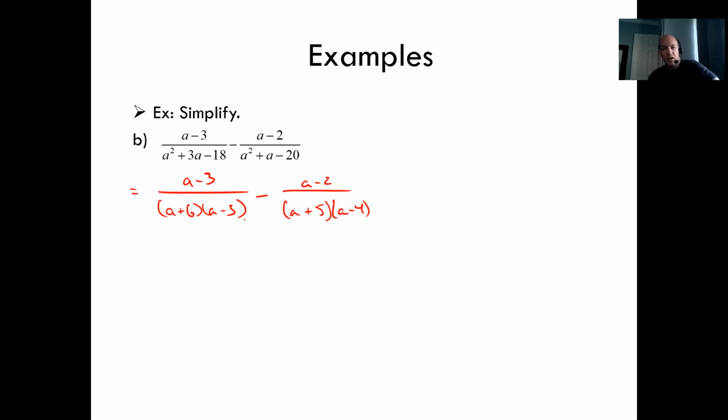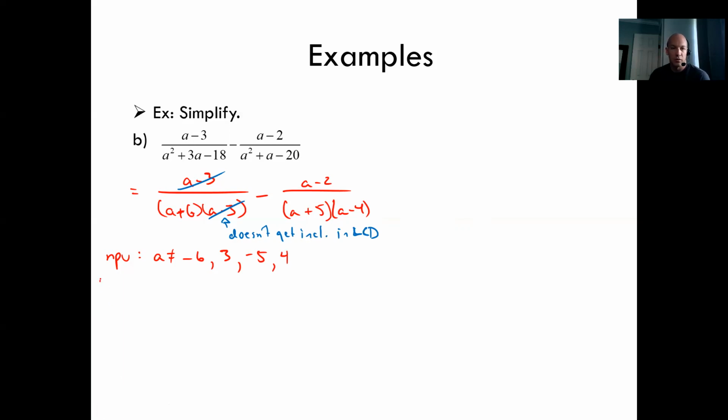Okay, now before you start getting all excited and doing things, grab your non-permissible values here. So your non-permissible values, a cannot be equal to, we can see we have a -6, we have 3, we also have a -5, and we have a 4 for those 4 terms respectively. Before we start getting a lowest common denominator, let's acknowledge that this and this will cancel for any other value than those 4. And what that means is this doesn't get included in the LCD. We don't need to make sure that we have that there because it is going to effectively cancel out.